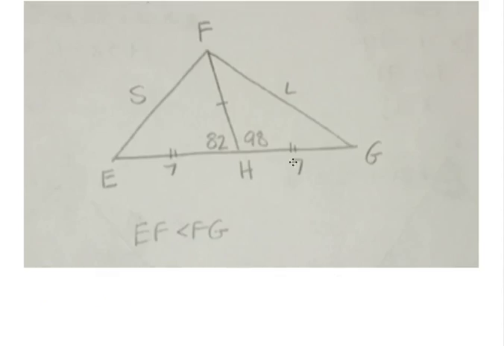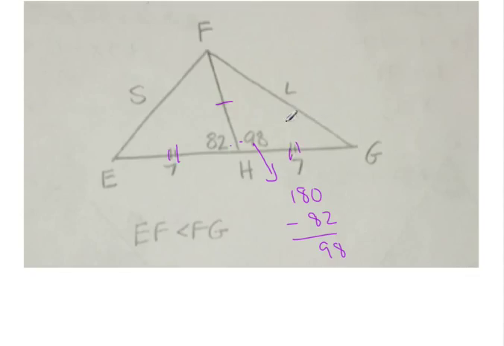Here's the answer. The very first thing I needed to do was find the angle measure that was not given. You can do this by knowing that these two angles form a linear pair. So this angle right here is 180 minus 82. Now, those two angles are sandwiched between congruent sides. This side is congruent to itself. This side is congruent to this side.